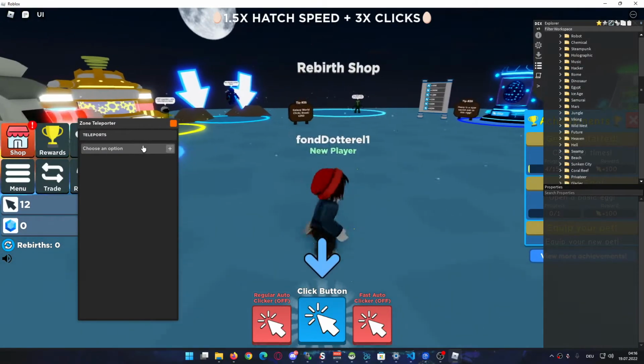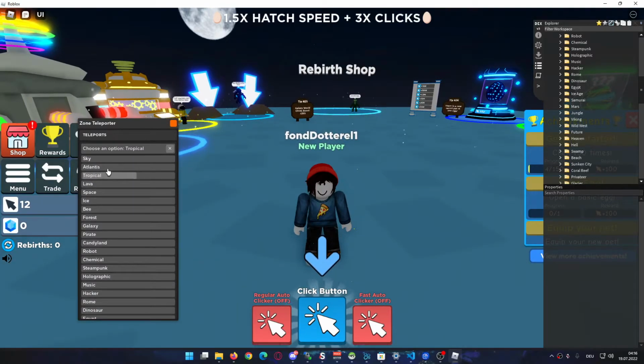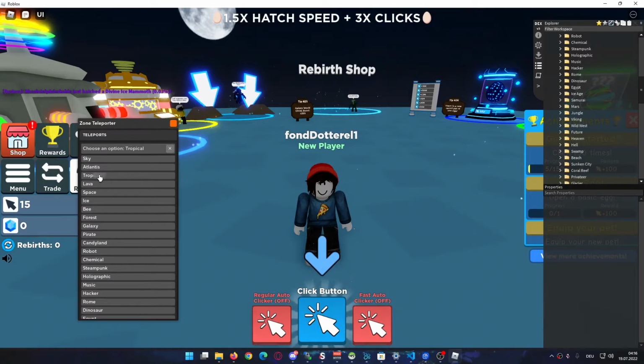So now that we've got all of the zones, what we want to achieve is that whenever we click on a zone right here, it's going to teleport us there. So how to do that? Well, let's actually change this to choose a zone, like so. As you can see, this is a callback right here. This will basically return whatever gets passed through that areas table. So whenever we click on tropical, it's going to return the string tropical, and this is basically the value that gets returned.